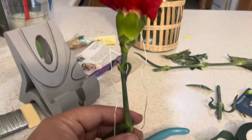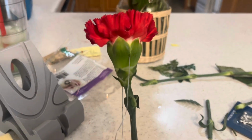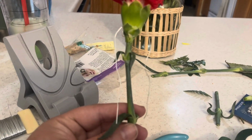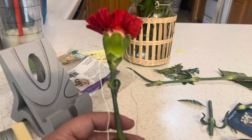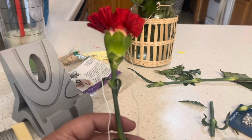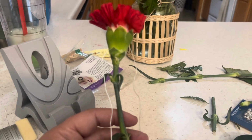Maybe I should show you that part. I'll stop the camera and show you. Do you see what I've done here? I took the wire, I stuck it through the side, the base of the flower, came out the other end, and now it's got these 2 strings of wire hanging on either side. Okay, now that is going to be important for giving security to the pieces that you are putting together.